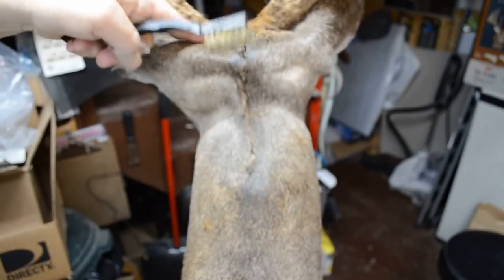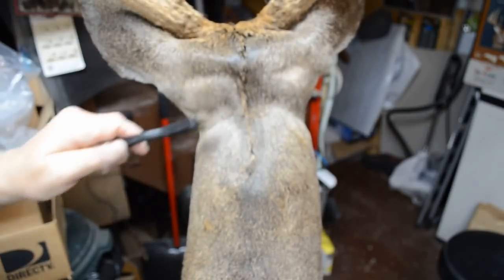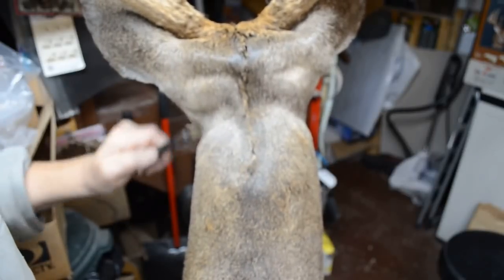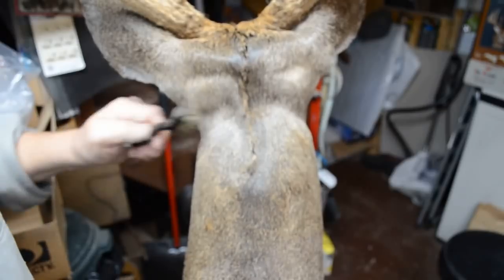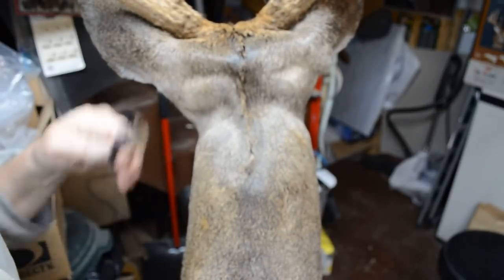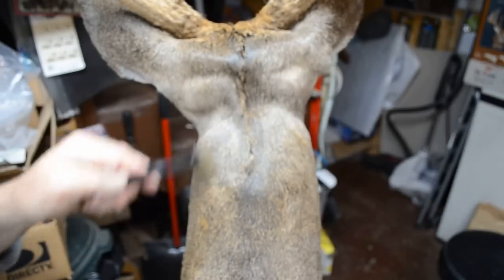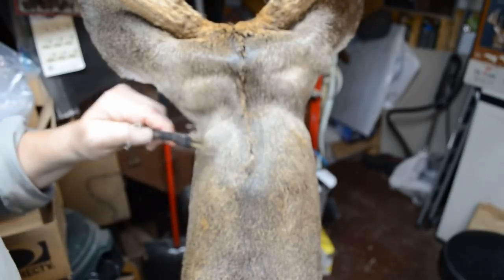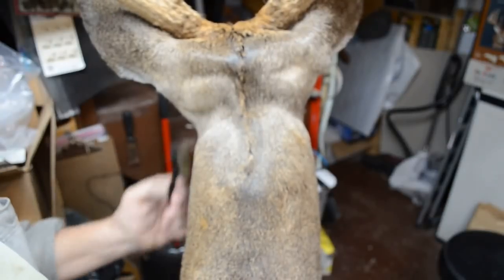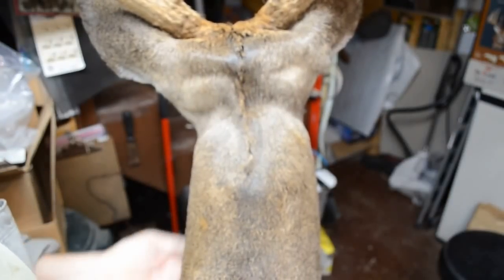Press this flat across the top, like so. The hair starts coming down at an angle. Doesn't come straight back. It comes down at an angle. And more of that will take place during the actual final grooming.